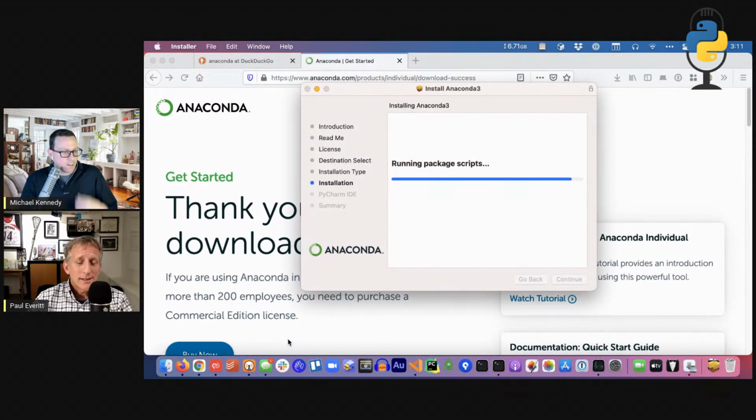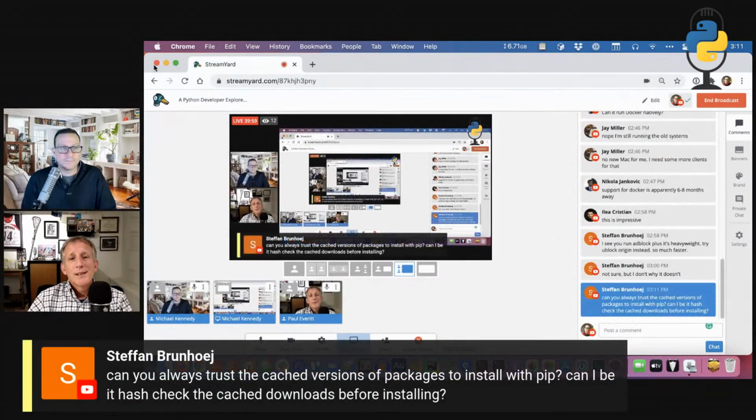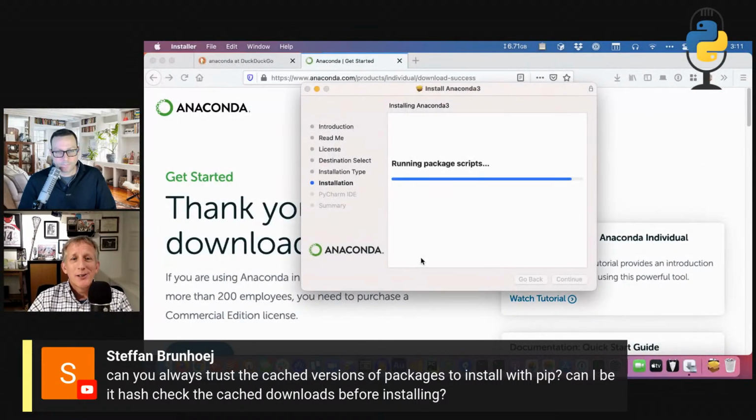I think Stefan's point that he just made is correct, about not trusting stuff. The hash probably doesn't include an architecture identifier. It doesn't think that you can have multiple architectures. Yeah, I think that's probably right as well. I don't know. Maybe if you blew away your pip cache, you could make it past Argon. Maybe. I'm just going to install Anaconda. I'm going to be like a Windows user. The magic wand. I don't know where my VCVARS bat is. I'm going to install Anaconda. Yeah.